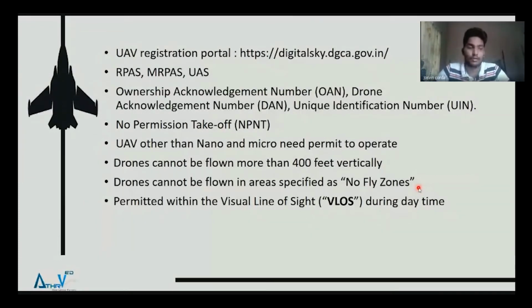Overall the law is not very stringent for the nano and micro category, but if you want to fly your drones in public places, you need to have permission from a regulatory body like the police station. You have to inform them first and then fly in public places. And while flying in public places, ensure that you have the return to home feature. That is, if you lose contact with your drone, the drone must be able to fly itself back to where it took off from, or until it regains the radio signal. So these are some of the precautions and safety and regulatory aspects when it comes to flying UAVs in India.